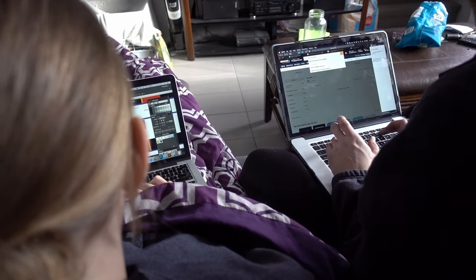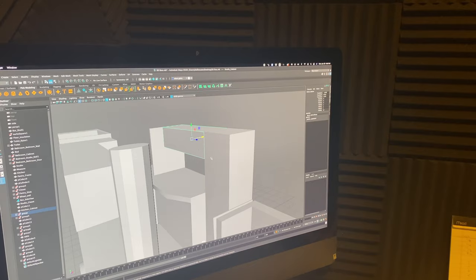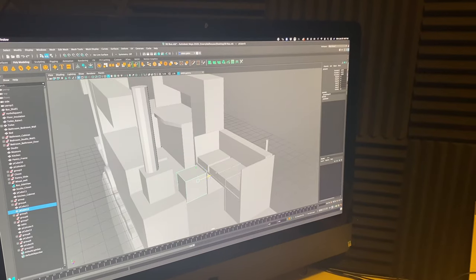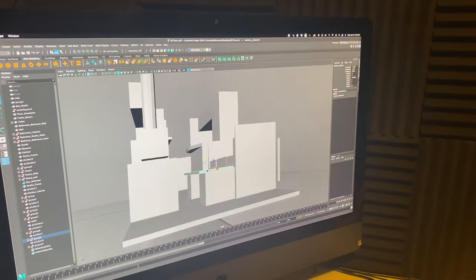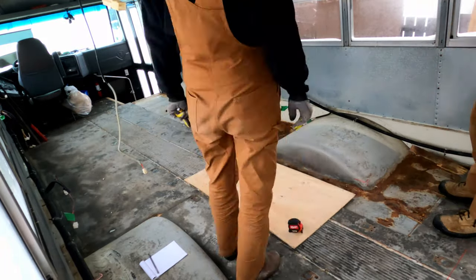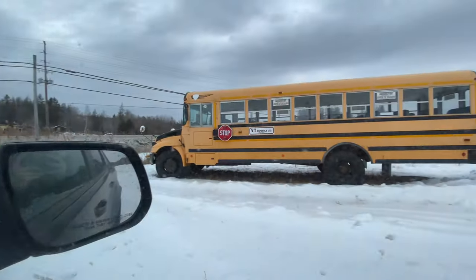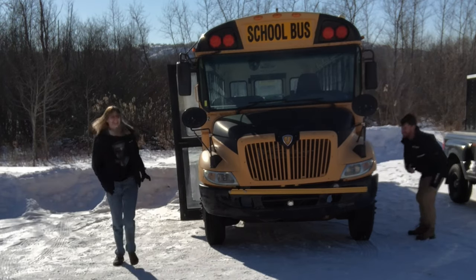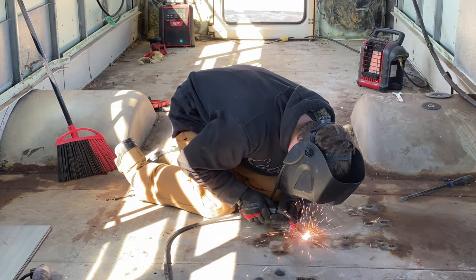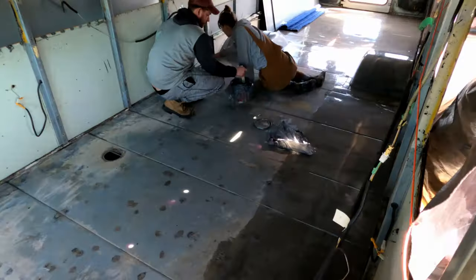I always loved the idea of van life, but trying to fit a studio table large enough for Stephanie to work on made us completely rethink things. We played around with many floor plans, but no matter how smart we tried to use the space, we could not fit everything within the 16 feet that the biggest vans allow. That's when we started to consider a school bus. Our design required about 25 feet of space inside, but the average school bus in Ontario is roughly 40 feet — way too much for us. When we saw a rare medium-sized school bus on the side of the road, we jumped on it. We had our floor plan figured out before we even bought the bus, because we calculated the exact amount of space we needed to work and live comfortably.